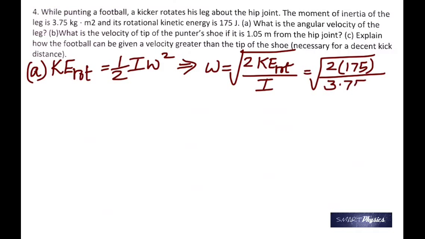Of course, there is going to be a square root to get rid of the square here. Now all numbers are given, just calculate it. You get omega as 9.66 radians per second.